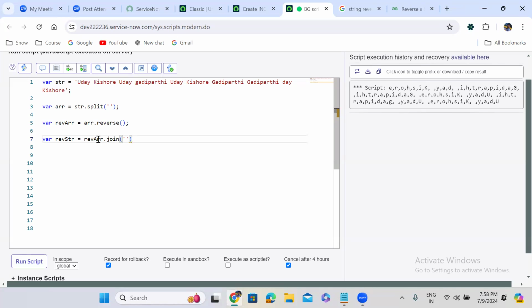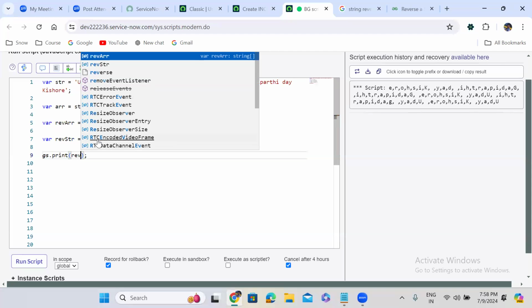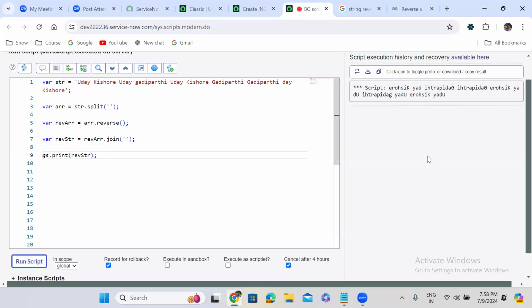Okay. Now you see here, gs dot end. And see, this is array, guys. This is array. Let me use typeof here. Directly, join is converting it as a string. No problem. Directly, this join is converting it as a string. Okay. So likewise, we will be reversing the string, if you want to reverse the string.